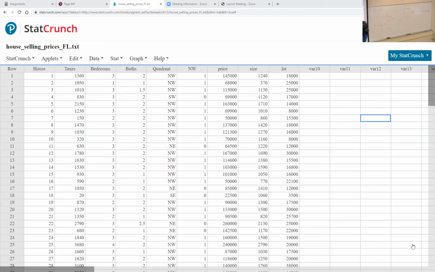That is the price, but move on to the size. Would the size of the house matter in determining the price of the house? Yes. What about the lot size? Would it matter? Yes. So, of all the variables we have up there, taxes, number of bedrooms, number of bathrooms, the size, the lot size, they all determine the price of the house. Do we agree? Okay.